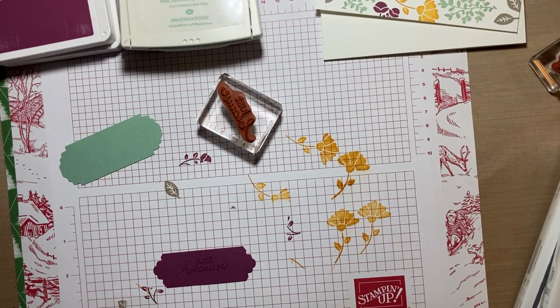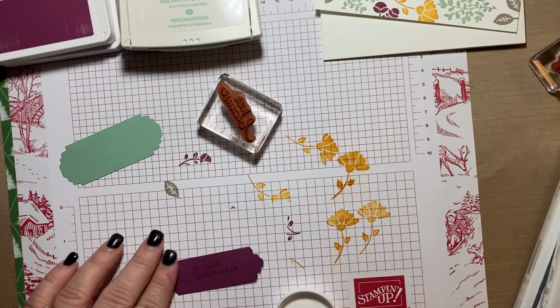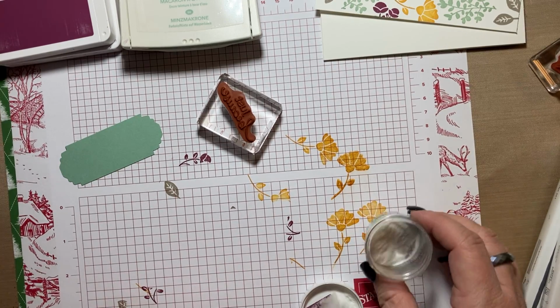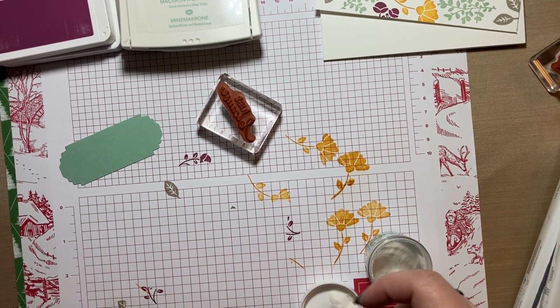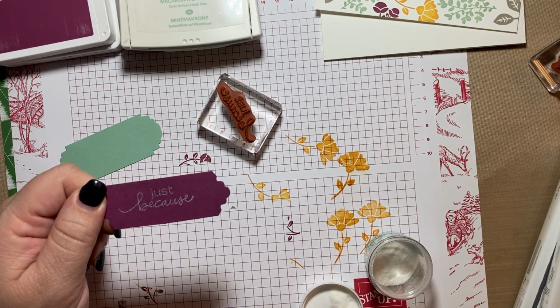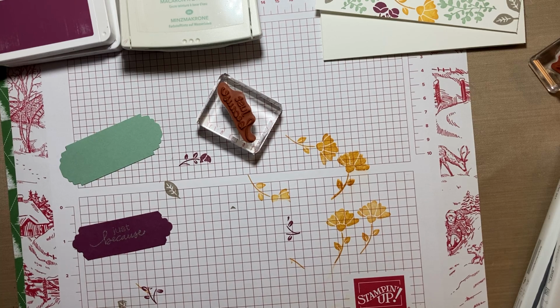And I was looking for my white embossing powder and I think I'm out. Oh no. So I'm going to use clear, even though I don't know if Stampin' Up! carries clear. And I'm being lazy and just using the lid instead of finding a piece of paper to put under it. Now, I'm not sure if you can see this yet, but you should be able to see it better once I've heated it. It is a little bit high, but I'm not honestly worried about it. If I wanted though, I could certainly flip it over and use the other side to re-stamp it.